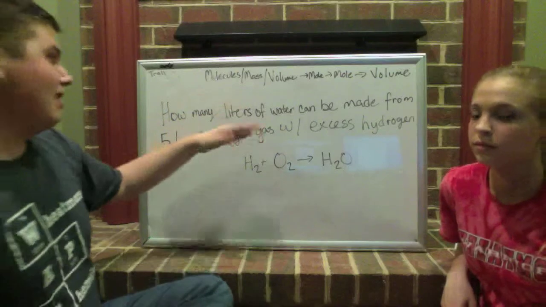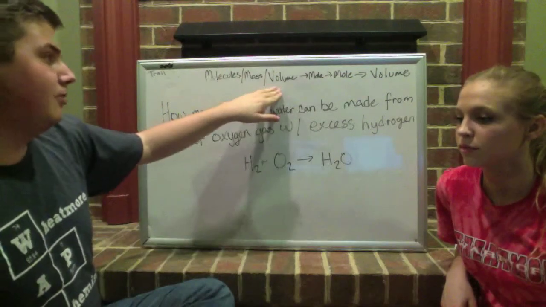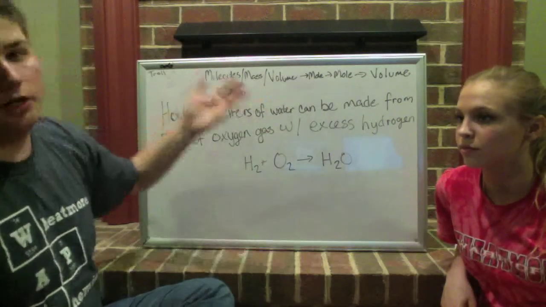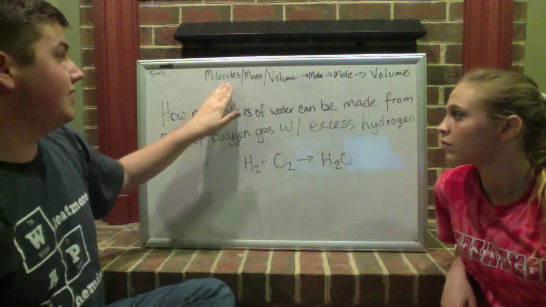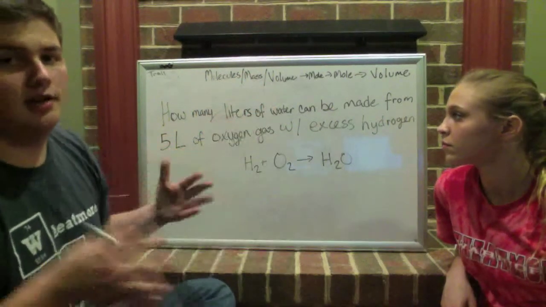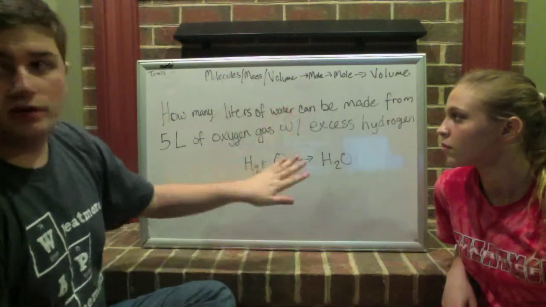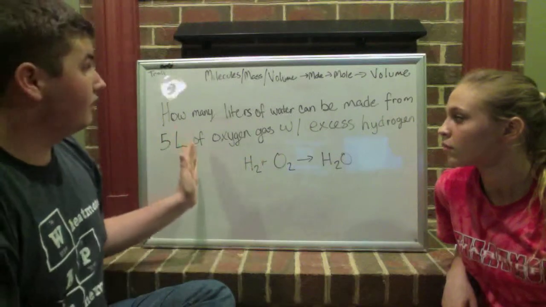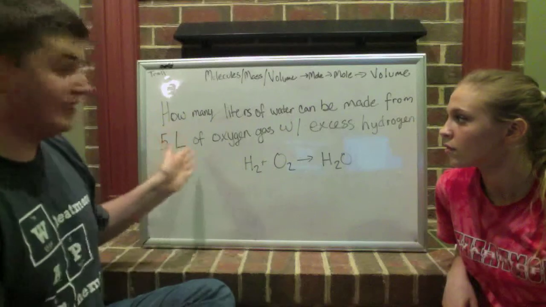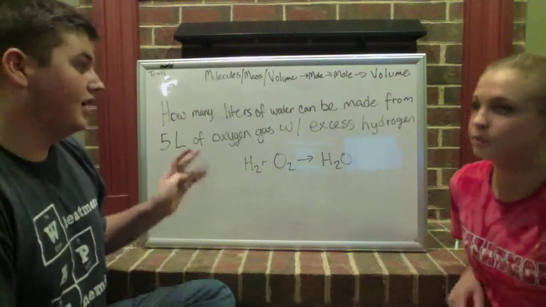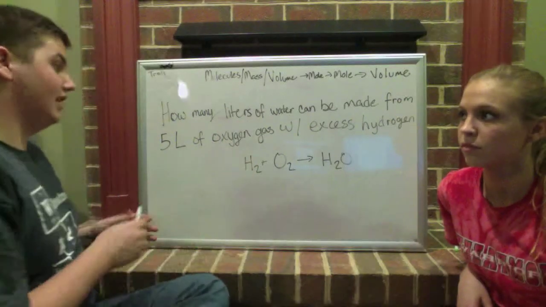Okay, so our next type of problem is molecules or mass or volume to moles to volume. In this problem, I'm just going to show you volume because I feel like you're getting the gist of it at this point. So any other problem on your note sheet with problems would be the same thing, except you would start with molecules or mass, and I honestly think y'all get it at this point. One thing we need to talk about before we go over this problem is when you're converting from anything to volume with reaction stoichiometry, it has to be gases at standard temperature and pressure. If it's not, then you can't do it. So it has to be gases at STP.